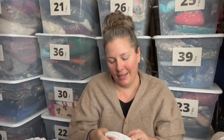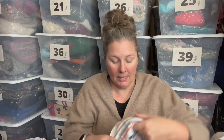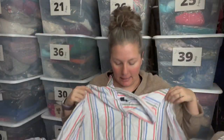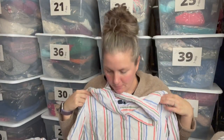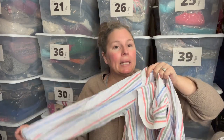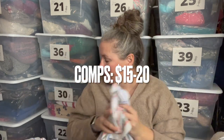So that was fun. And then, which is funny, I picked up the same exact shirt, same size and everything. And so either someone really loved this shirt, or maybe someone did family photos in it. I don't know. Or someone was a twin. Maybe they had twins and they wanted to wear these. Same exact shirt, in the same condition.